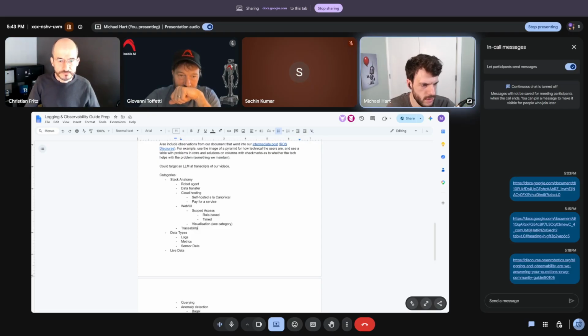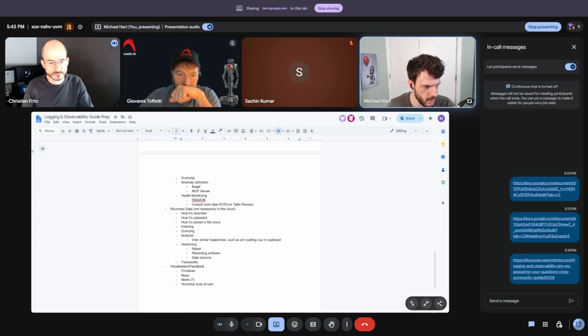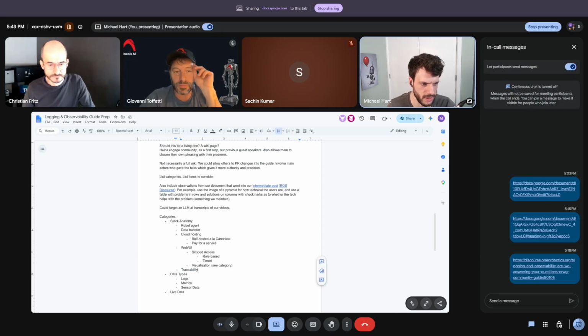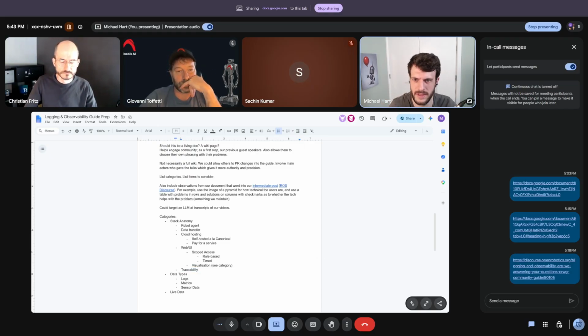I think there are two traceabilities. There's the on-robot traceability, but you also need traceability of who's changing cloud resources and changing configuration and so on, that you wouldn't capture on the robot and store somewhere. So that's why I put it originally here, but I'm prepared to change my mind.